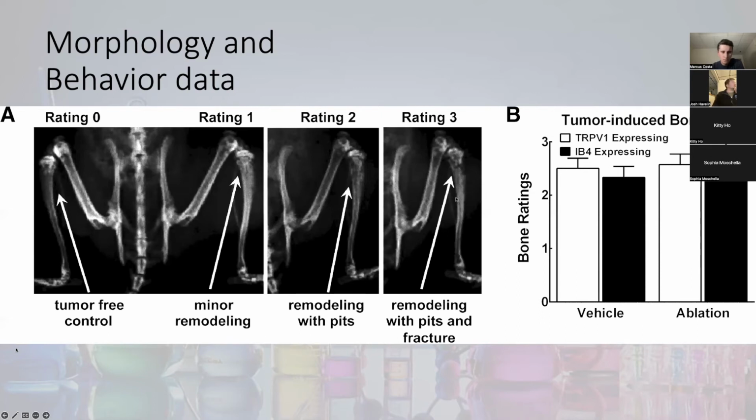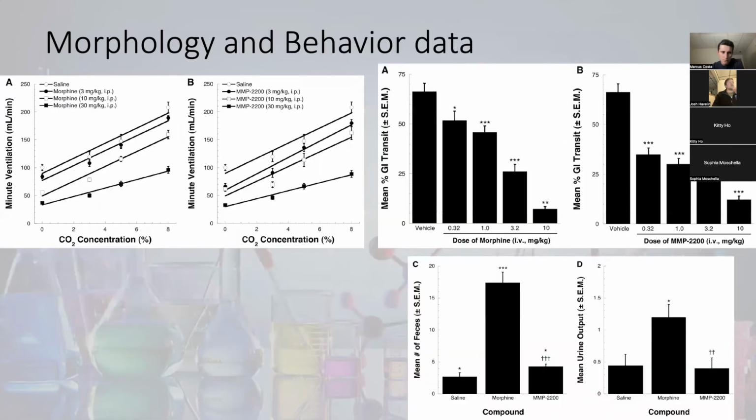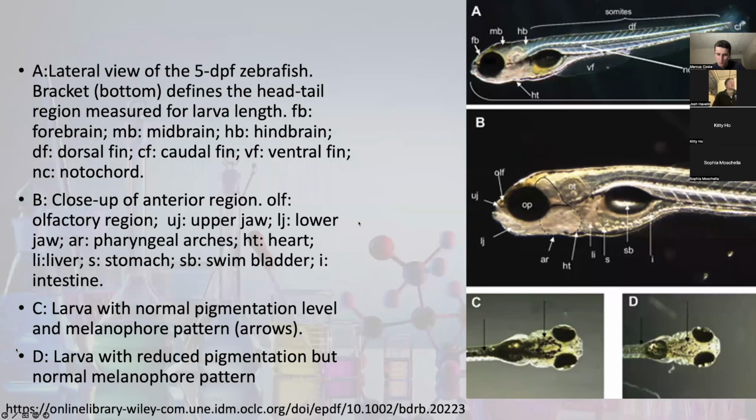Cool. Any other questions? All right. And so I'm going to skip this one too. We monitor GI transit. So literally how much motility mouse GI tracts have following morphine exposure and our experimental compound. Same thing. If you guys have questions about this, feel free to ask. I'm happy to talk about it, but I think I've gotten the point across about using these things.